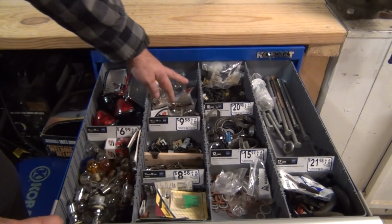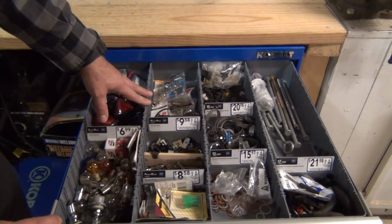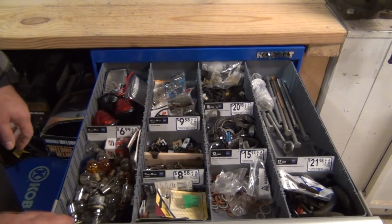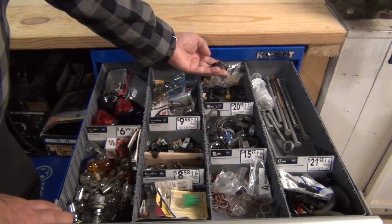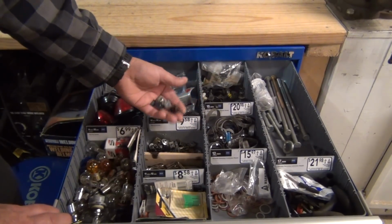This is some random connectors, PL259 connectors, RG8, RG6, like all kinds of connectors for wiring. And the reason I put it there was just quite frankly, I didn't have a spot for it anywhere else. But over here, plastic fasteners for automotive needs, lots of different types of fasteners. Metal fasteners, same thing, putting paneling back on.